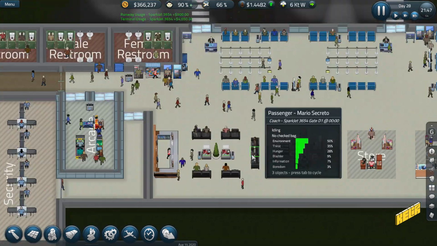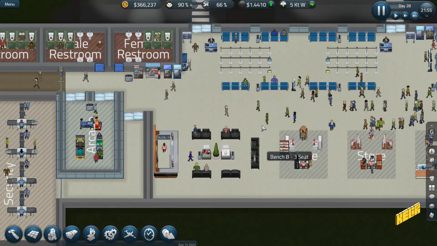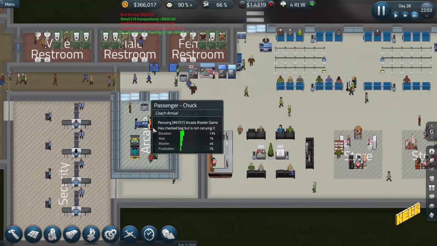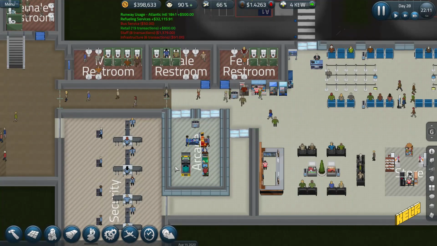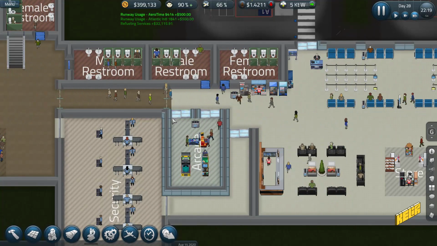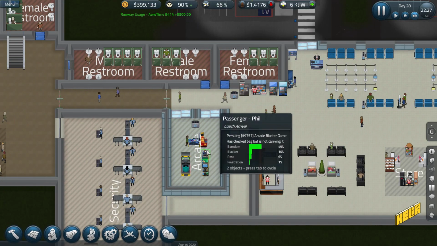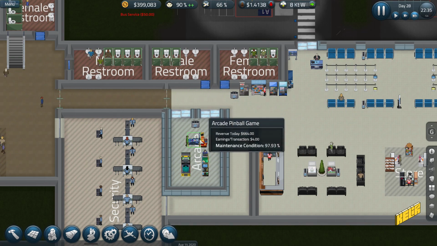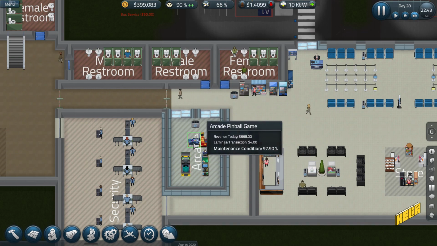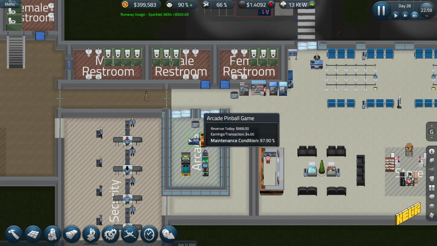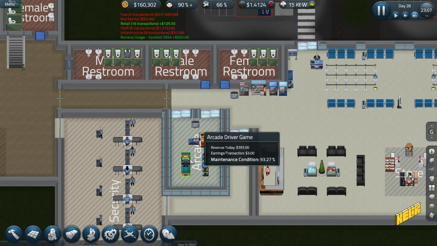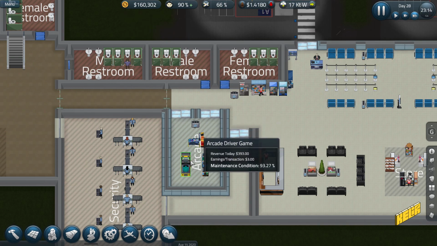So if we quickly jump in here, let's assume that this arcade is a perfect example. This arcade has arcade machines. It needs the arcade machines to function. When you buy the arcade machine, you have to pay the supplier on the very first day. So that's a fixed cost for you, right? Like that's, it's not a fixed cost, it's like a long term cost for you. You also have short term costs.